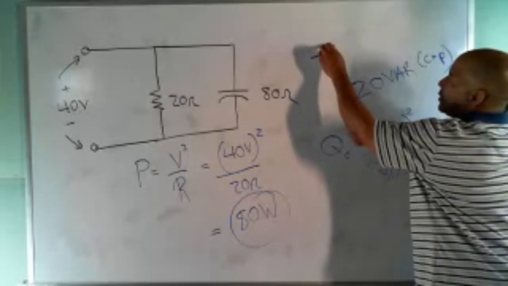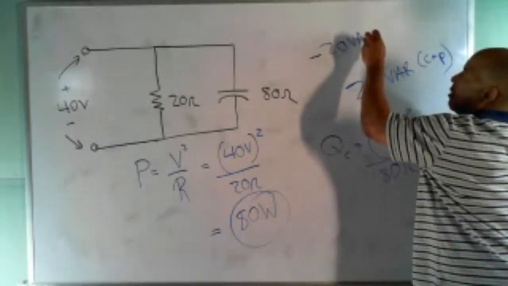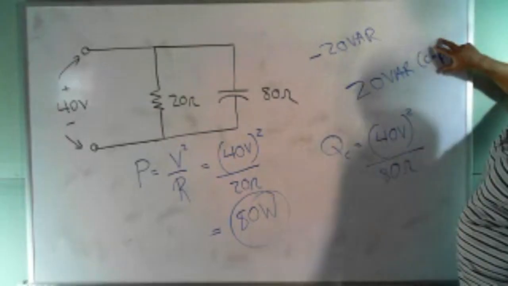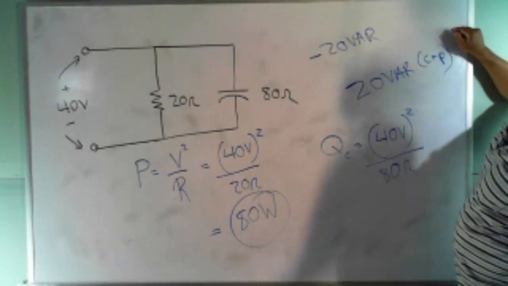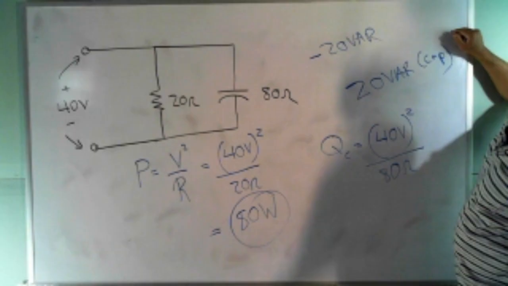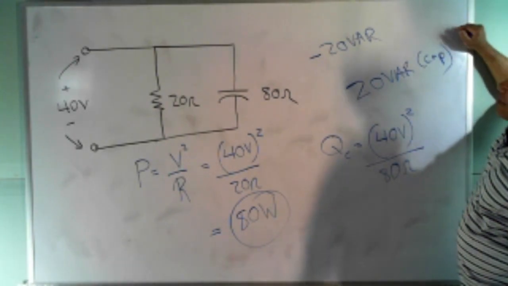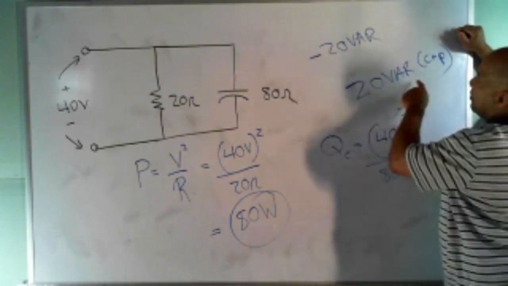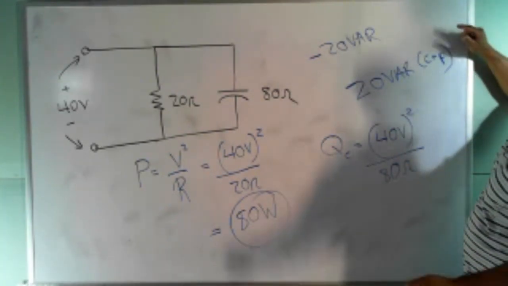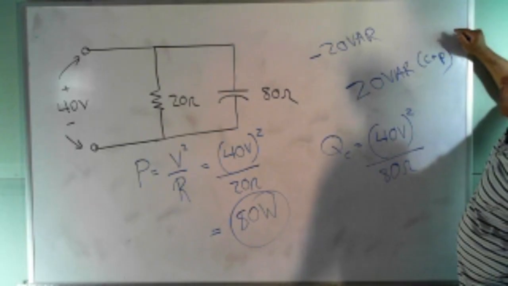Now, when showing us capacitance, we can just put the negative sign in front of the 20. Yep, you can just say minus 20 VAR. At that point, you don't have to show this. You can show both. It's like wearing a belt and suspenders at the same time. It's kind of silly, but you can do it. But either this or that. I use them both, interchangeably, just depending on how I feel at the time.